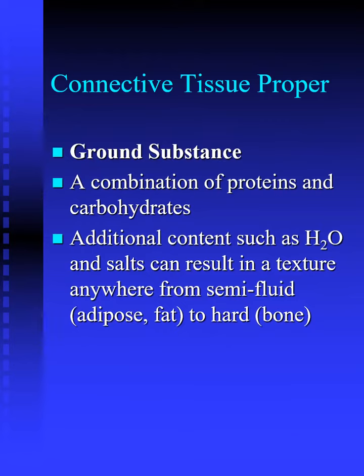The ground substance of connective tissue proper tends to be a colorless, featureless, and viscous solution, and this is where we find the composition of the cellular and fibrous components that all collectively make up the ground substance. And so because of this, the ground substance tends to be a gelatinous and almost rubbery consistency due to the mixture of components of the proteins, carbohydrates, as well as additional salts and water that are found within this mixture. And the amount of proteins and carbohydrates will then vary the size and the mixture composition of the ground substance depending on the location of the connective tissue.